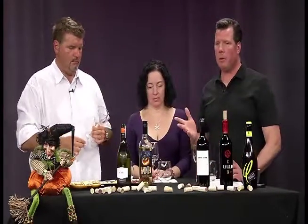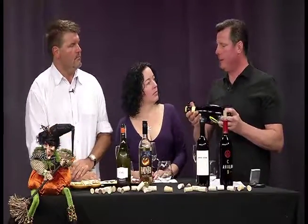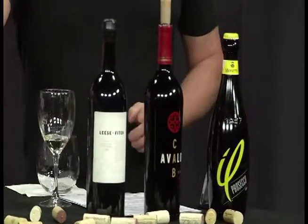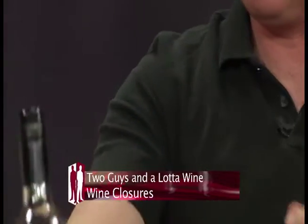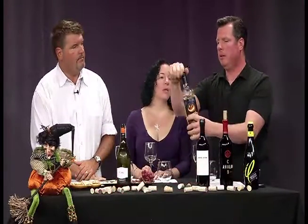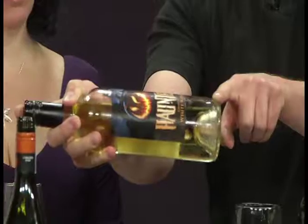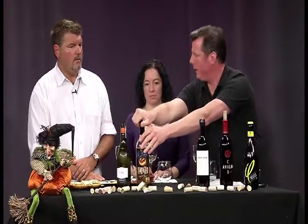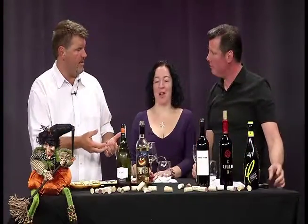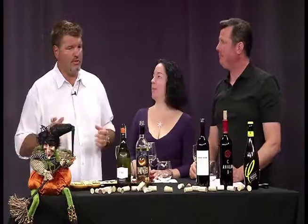Here's a tip I just heard about last week: normally when you store wine you lay the bottle down to keep the cork wet and prevent oxygen from getting in. But with a screw top, you want to store it standing upright. There's a little bit of air between the wine and the screw top, and you want to keep that air bubble at the top. You want as small a surface area as possible in contact with the wine. Standing it up also means it doesn't take up as much room — you can shove it in a dark corner.